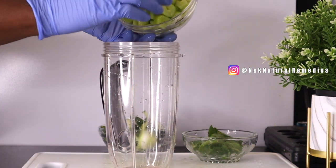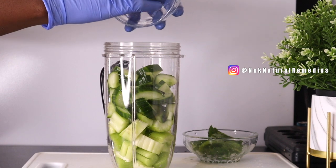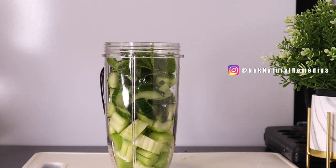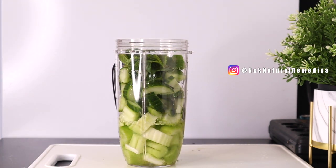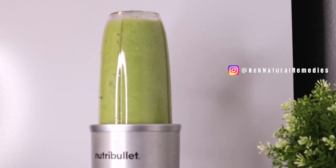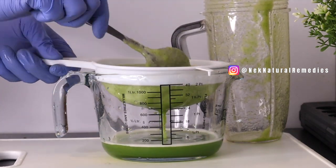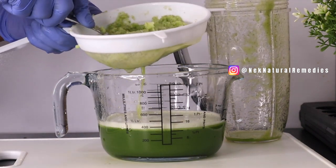There are other ingredients I'll show you after blending and straining these first three. Add about half a cup of water since the ingredients already have some water in them. After adding everything, blend it and strain the juice. If you like, you can drink all the fiber too — celery has lots of fiber, which is very beneficial. The next ingredient I'm adding, where you benefit from the fiber and everything it has, is apple.